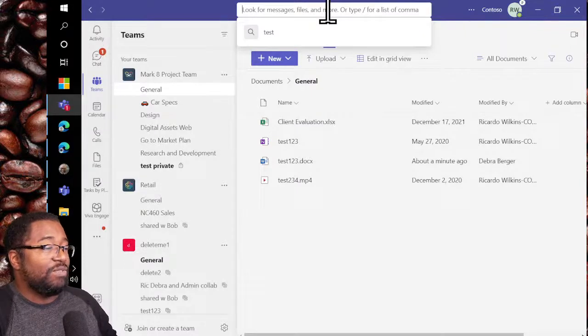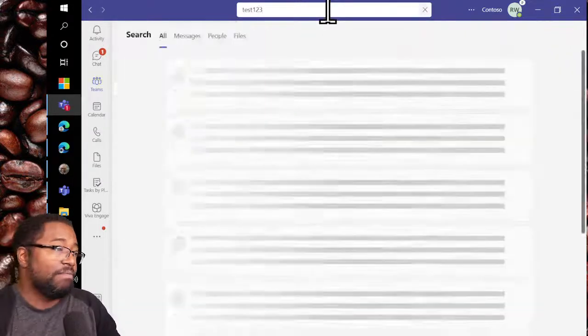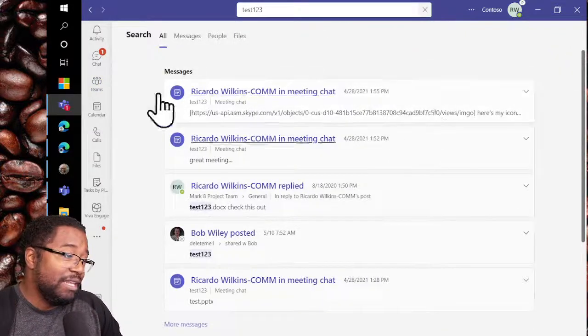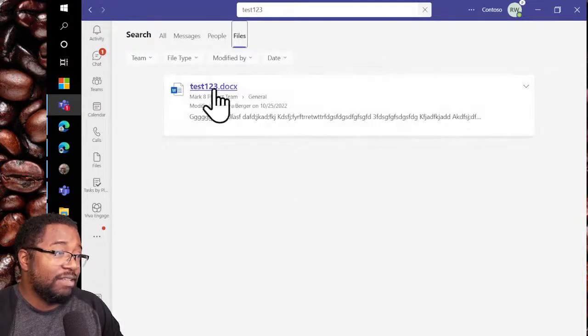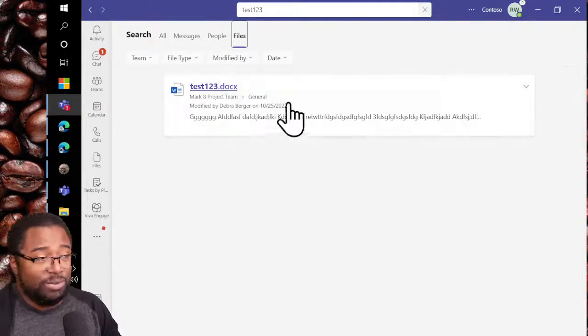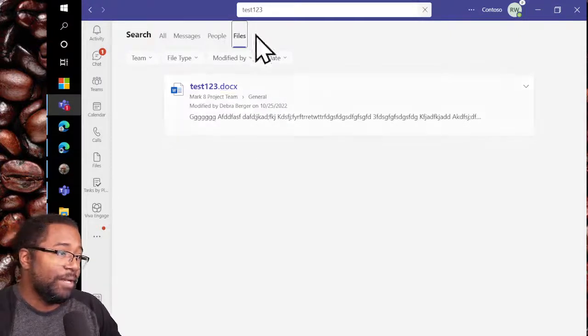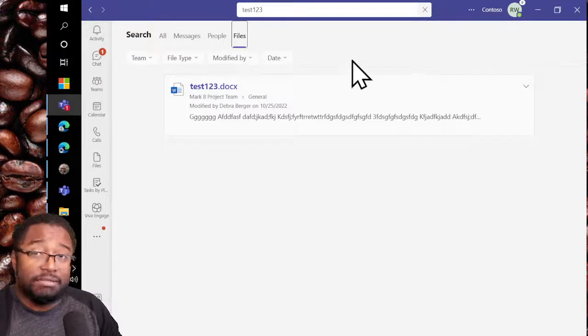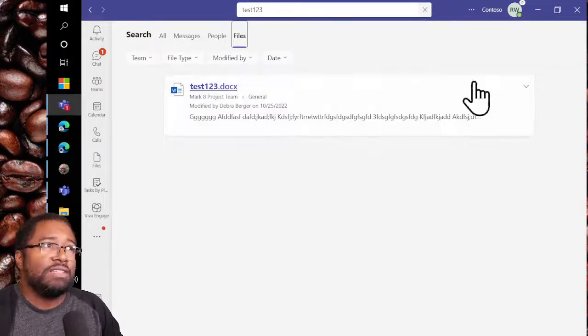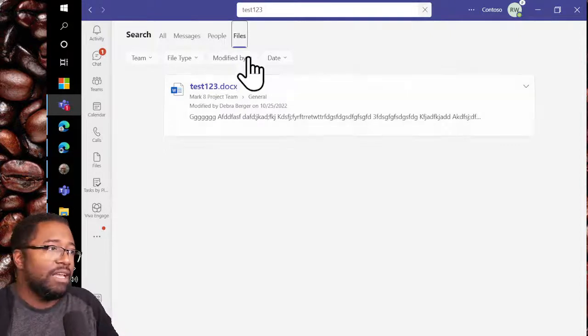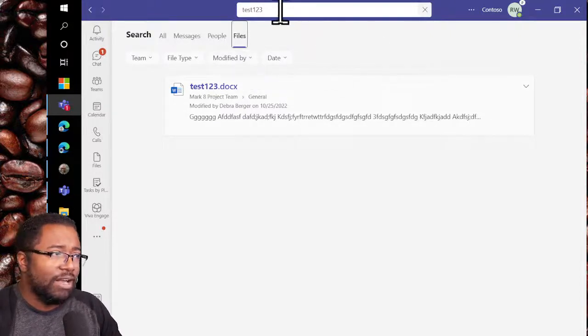When I search for test 1, 2, 3, I'm going to immediately in the files here find those test 1, 2, 3, or whatever it is that I'm searching for, right? This box is searching across all my Teams files, which is essentially all my SharePoint files that are Teams connected, as well as I believe my OneDrive files as well.